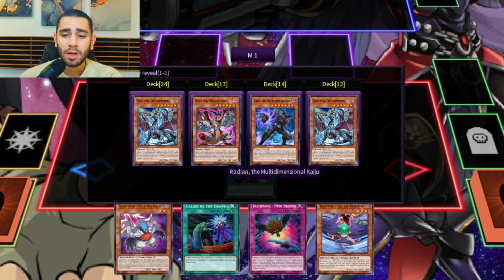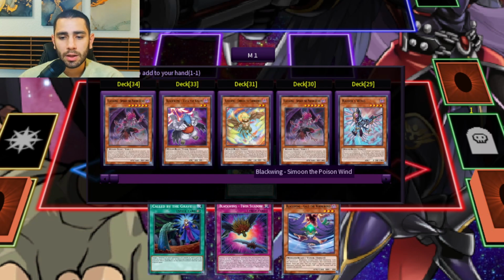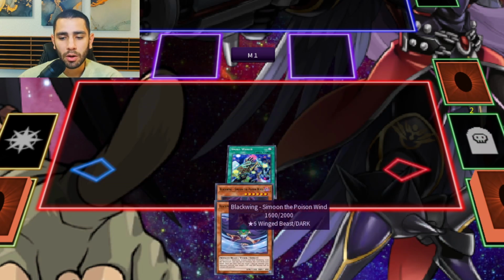One of the Biscuit cards as a target to search for Zutri. But otherwise, if you want to go for Simoon, we're going to use the Kaiju like that. And then we will get Simoon to our hands, okay?